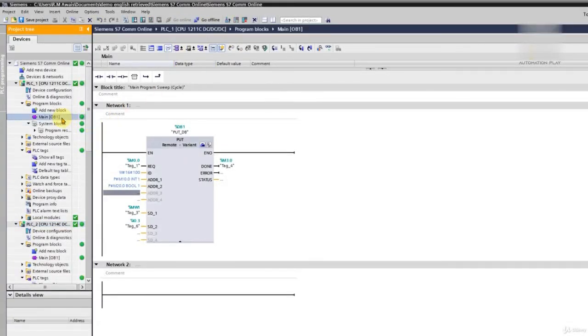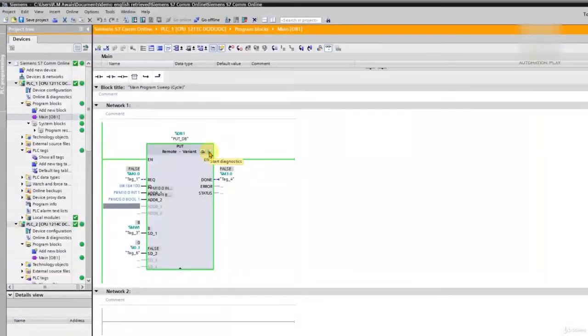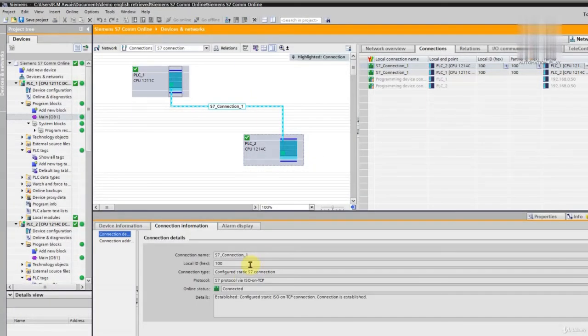So make sure when I click my main OB, if I click on diagnostic, both PLC connections are green over here. So if I double click it, it says S7 protocol, it's connected, configured static, connection is established, right?